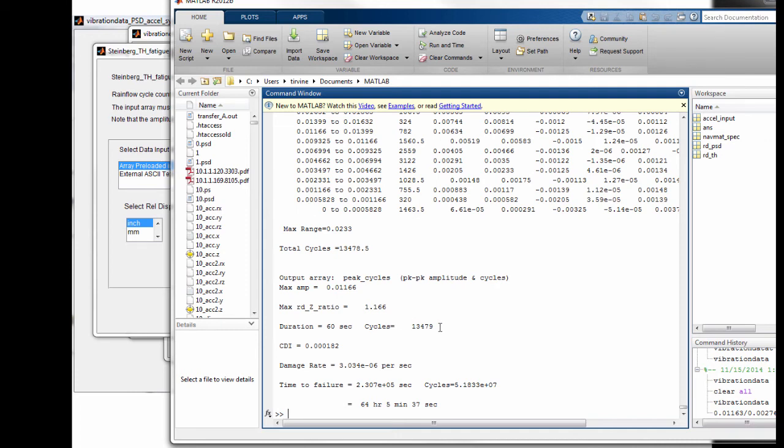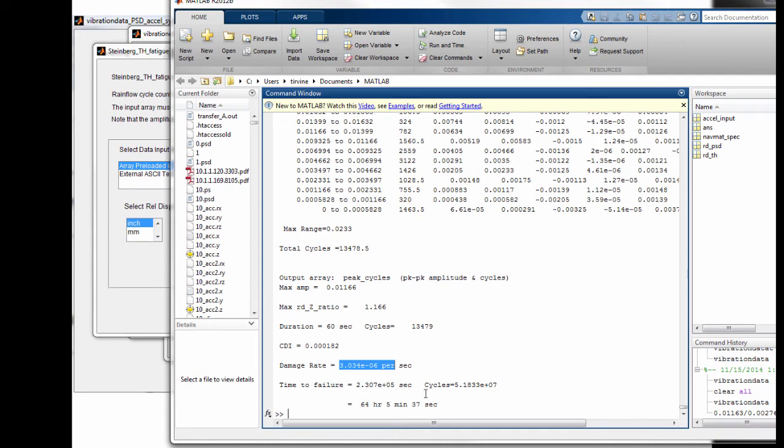But it is still a band, so we get some high frequency cycles mixed in that take that up above 12,000 cycles. Here's our cumulative damage index, and then we take our CDI divided by duration as our damage rate. So our time to failure in this case is about 64 hours.